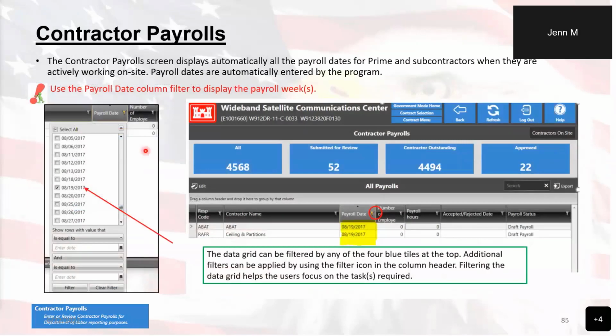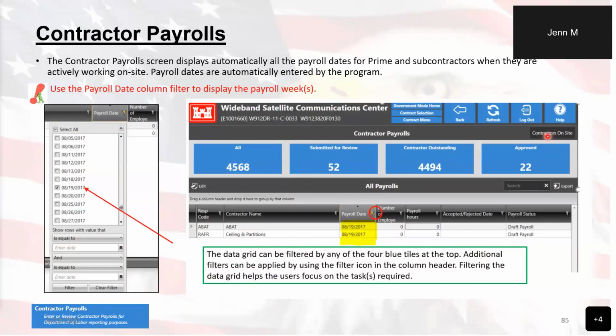All right, so inside contractor payrolls, the only way this will populate is if the first day on site date is entered for the contractor or subcontractor, which you can find by clicking on this button up here at the top. Also, track payrolls must be checked for the contractor and the subcontractor, and the NTP actual date must have been entered into the contract.